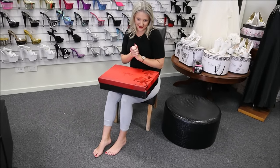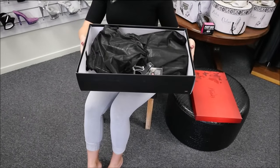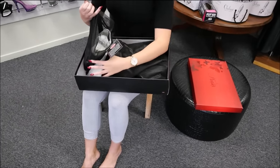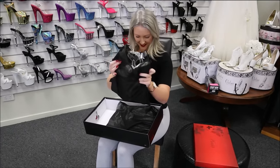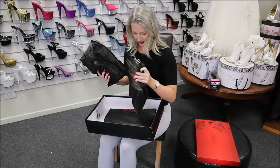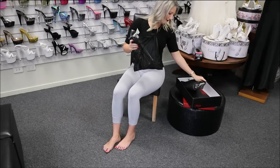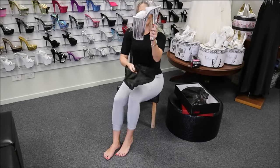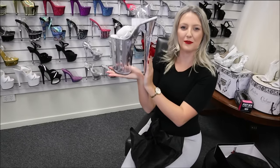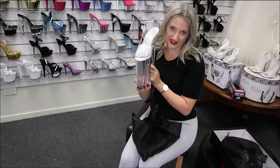Now we're gonna unveil these shoes for you. And you can see they do have their little cloth covers that they do come with. One shoe, would you believe that? Oh my goodness, I don't know what to do. Pop this on here. Now I'll unwrap them for you. Beautiful 10-inch Beyond. I am super excited to be showing you these shoes today because I've never walked in 10-inch, so we'll all do it together.